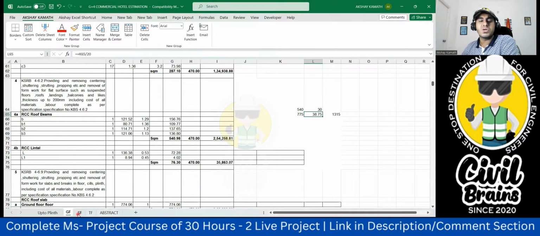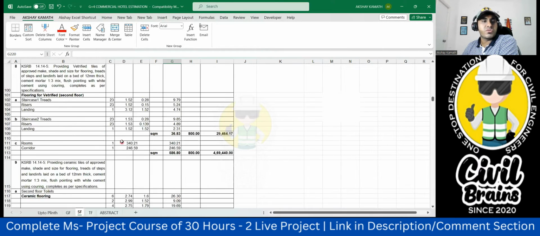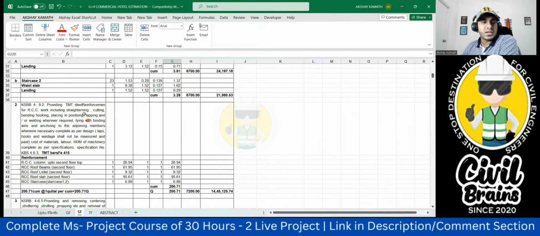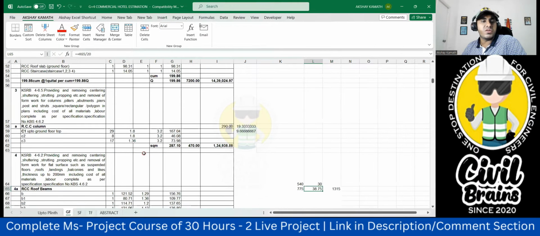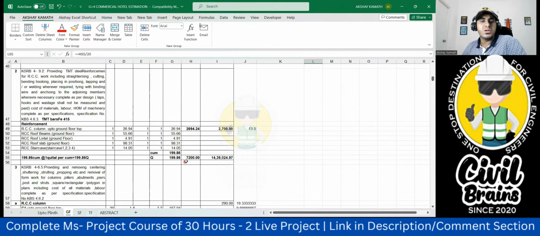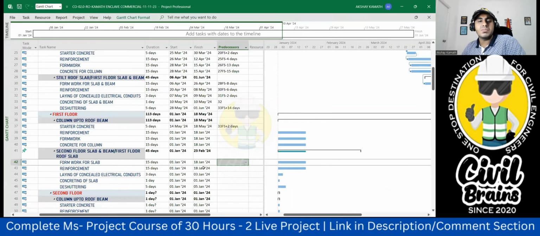Right now, which floor? Second floor. I have to look into the second floor, so I'll go to the column reinforcement quantity, the TMT bar. Column up to second floor, what is the quantity? 26.94. Let me convert that: 26.94 into 100 is 2694 kg. Previously, what was the quantity I had? Let me verify. Previously, for TMT, you had 2694, isn't it? This was in my ground floor. Come to the second floor now. Same quantity. Since the quantity is the same, I've taken the same duration. And now the only thing is, you copy the same thing.